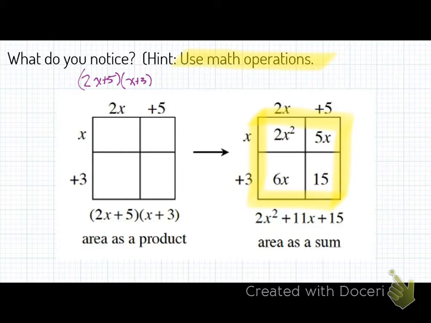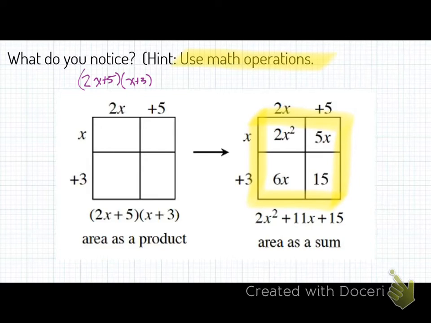Any other guesses? Yeah, Seth. Kind of like when you foil. Yeah, that's kind of what it looks like when you foil. Remember, a couple days ago we foiled, and then we did this. Okay, anything else you notice? There's only one number without an x in front of it. Okay, that's true. One constant, you mean? That's true. Okay, that is what we're doing here.